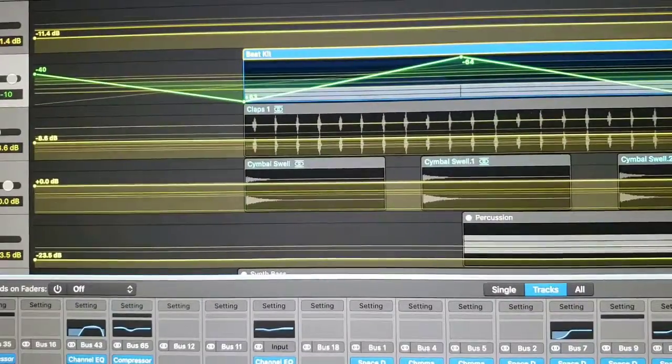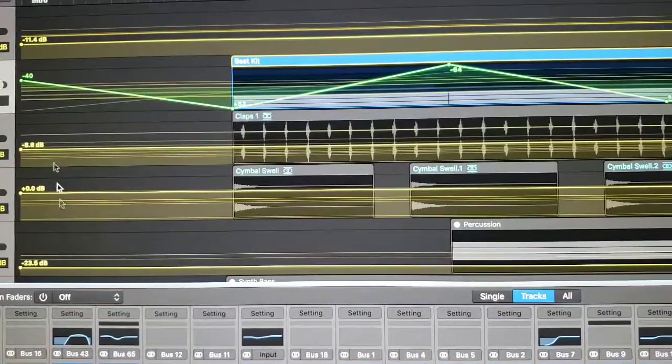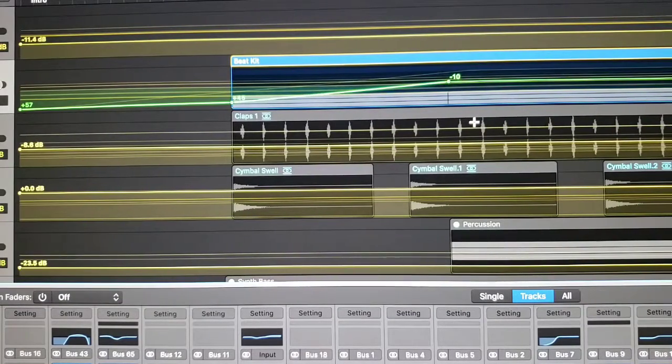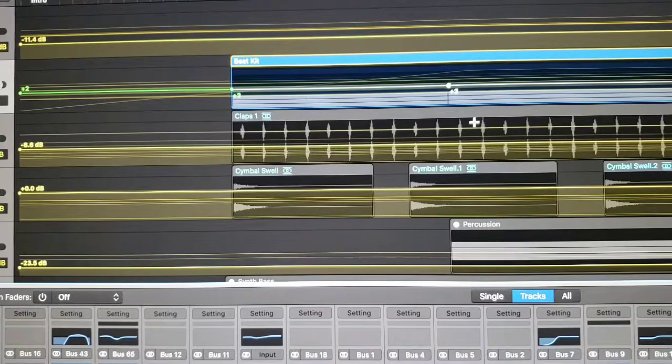So again, I apologize for the shaky camera, but anyway, you saw how the pan would go back and forth according to how these values are set. Well, let's undo all that, because I don't actually want that.